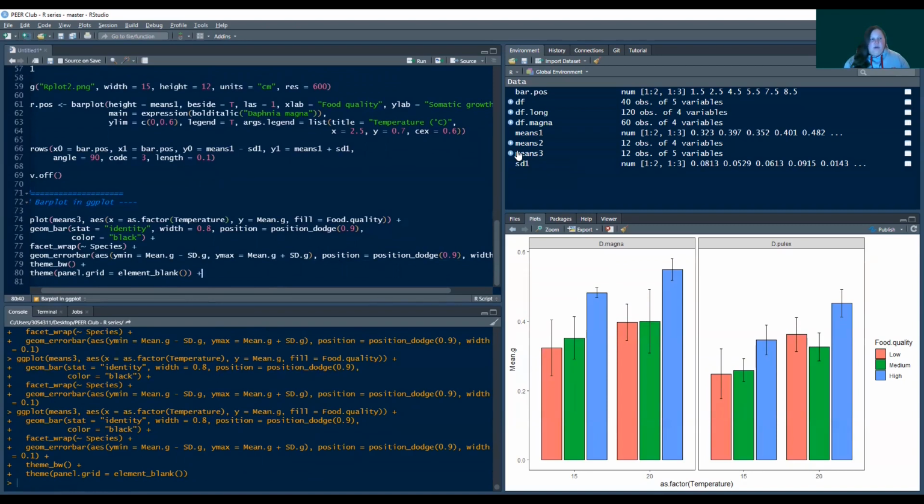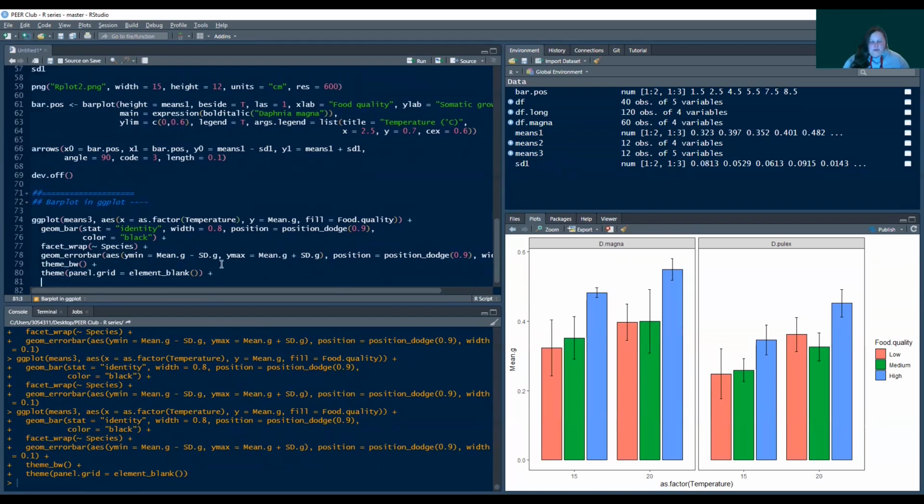One other thing that I'm going to add are nicer labels for the Y and the X axis. So you can add labels in different ways by either using xlab and then just adding the name, or you can also just use labs and then specify x to be temperature in degrees Celsius and y to be somatic growth rate. Okay, that's really easy, and I think that's already more or less fine.